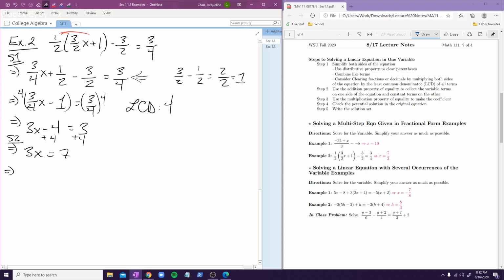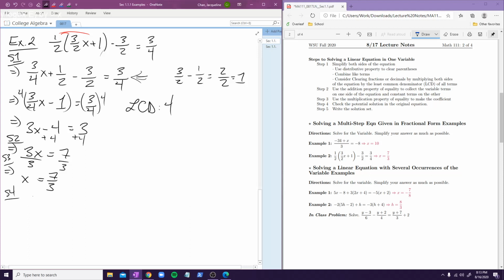So to do that, what do we do? We're going to either multiply by 1/3 to both sides or divide both sides by 3. Right, either way, they're the same thing. When we do that, we get 3x divided by 3. That's just x, and then 7/3 can't be simplified, so that's it. Right, so now we got that x is equal to 7/3. Before we call it our solution, we have to check the solution, the potential solution.